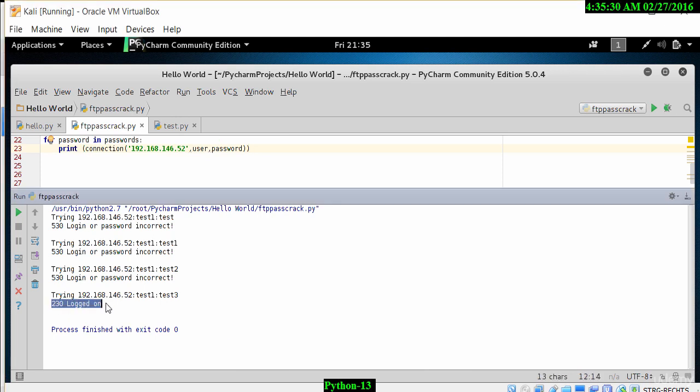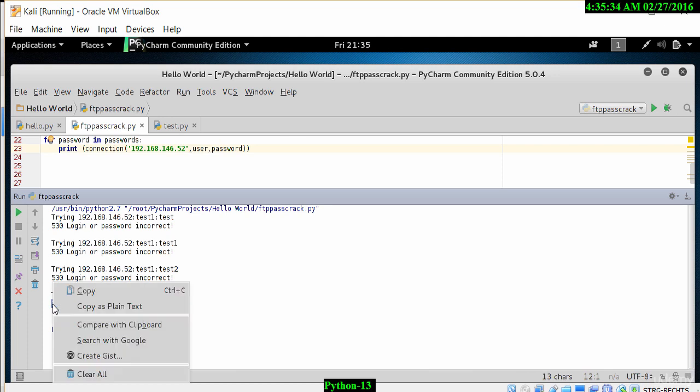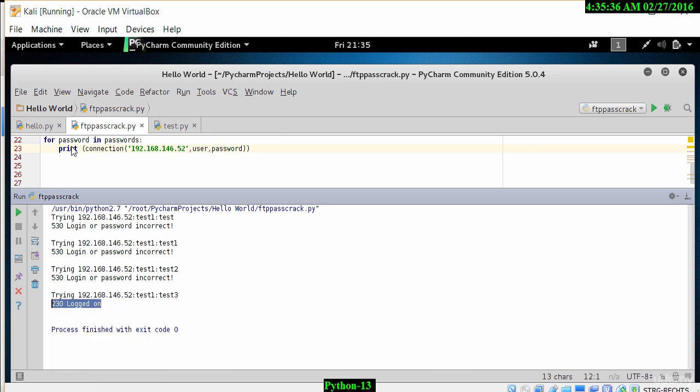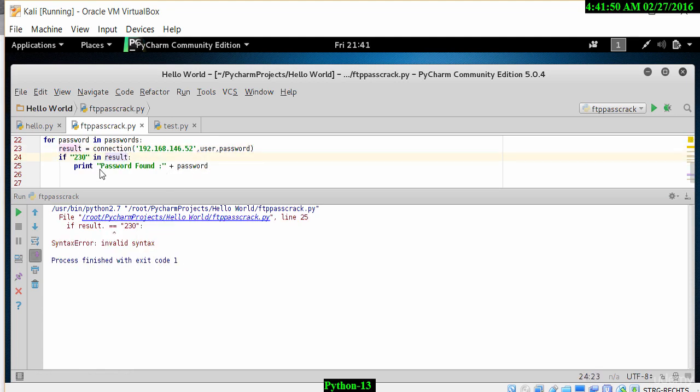So we go to the last line in the code and remove the print word. In its place, we type in result equals. What we're now doing is instead of printing it to the screen, we're storing this result in this variable.